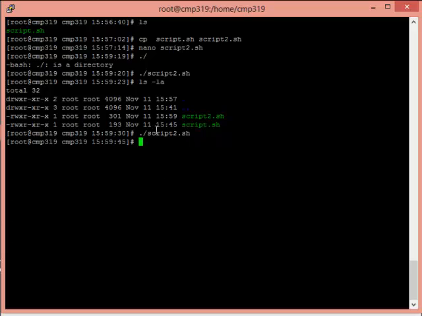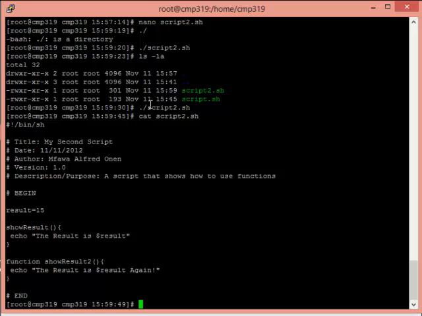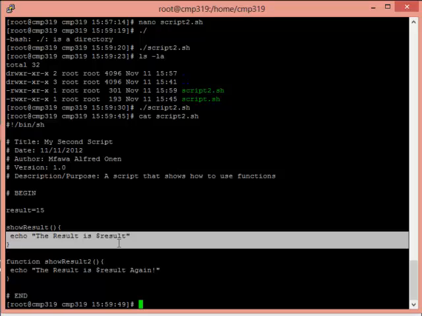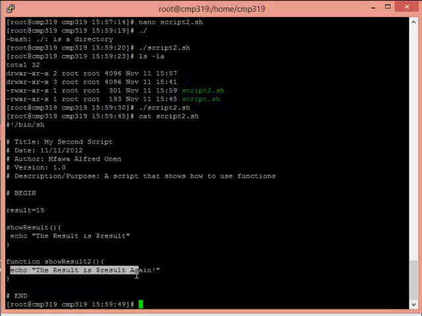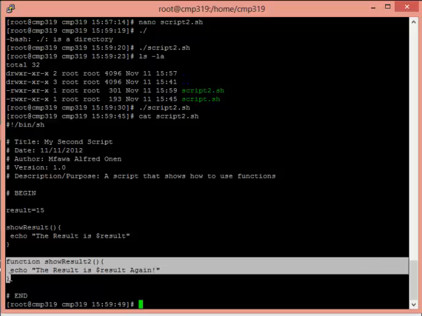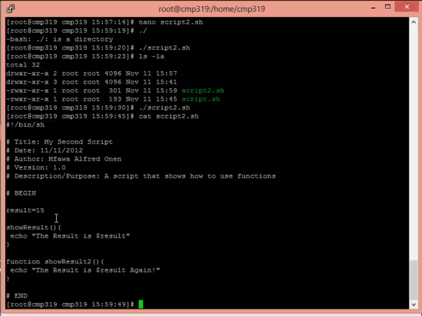But you can see here, after running script 2, there's no output. Didn't we have an echo? If I do a cat of script 2, you can see that I have an echo. The echo is supposed to run. Come on, what happened? Well, you're right. The reason is because we've put this in the function block. In the function block, it doesn't run anytime our script runs. It only runs when we call it, just like in other programming languages.